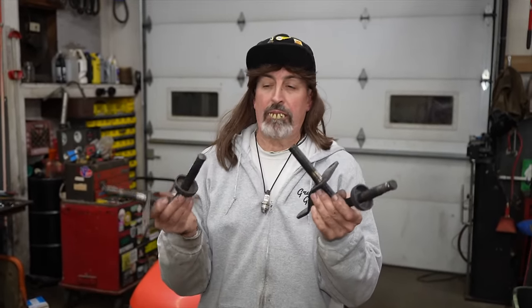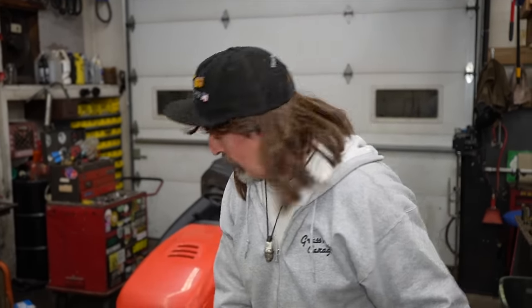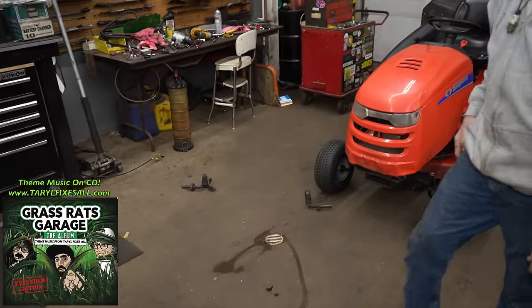Well, there you have it. OEM overpriced from Brakes and Scrap'em. You know where these are going, don't you? They're going where Nikki Six goes, in the scrap barrel. Junk, junk, junk. So maybe you got one of these tractors. Maybe you need them spindles. Check online first. Make sure they don't have them aftermarket.